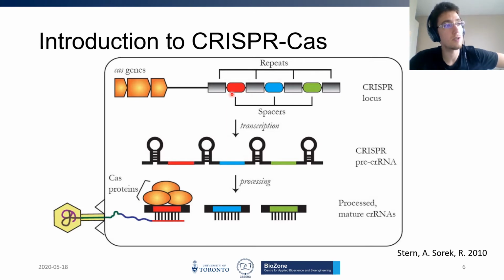And the spacers are usually, which makes it easy here, all different sequences. And each one of these sequences can interact with a piece of foreign DNA. So what I mean by foreign DNA is, let's say phage DNA is foreign DNA. It's not DNA that's from the bacteria, right? So the spacer can interact with that phage DNA. From the DNA workup that you guys did in the previous lecture, if you transform a plasmid into the cells, it's the same idea because it's foreign DNA.